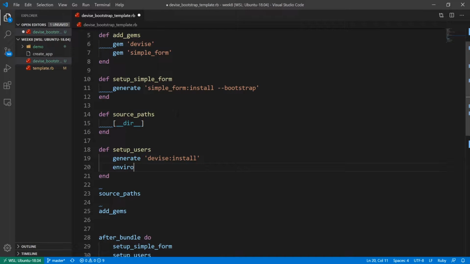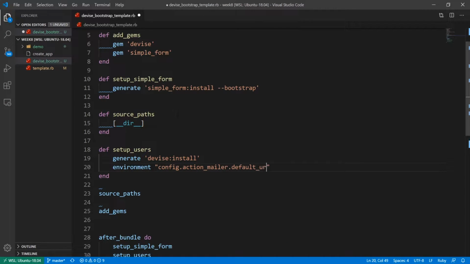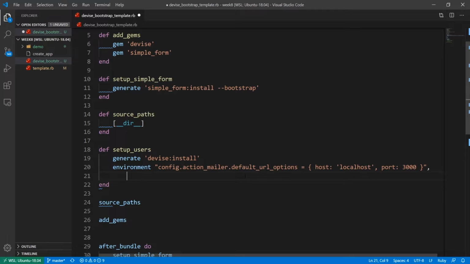So for this, we can say environment, and then inside quotes, config.action_mailer.default_url_options is equal to, and then inside of some braces, the host is localhost, the port is 3000, end the brace, then a comma. Then we could say env is development.